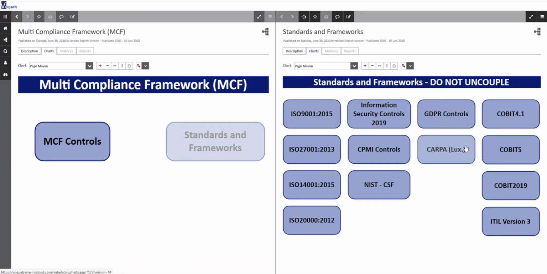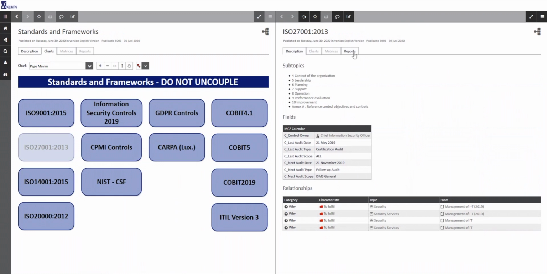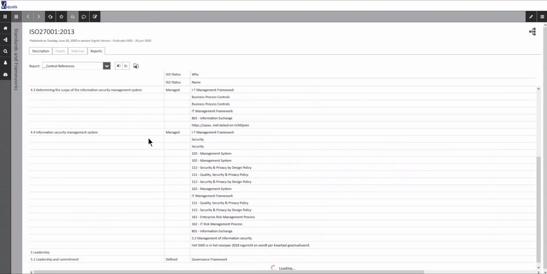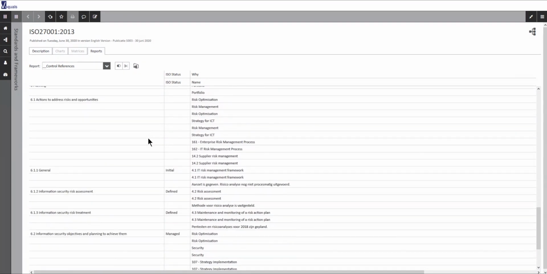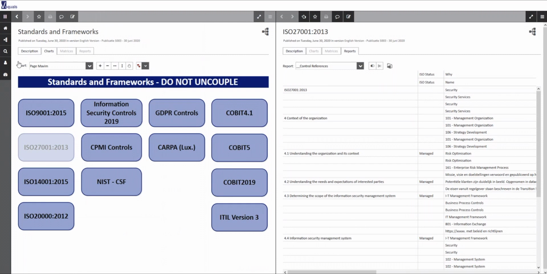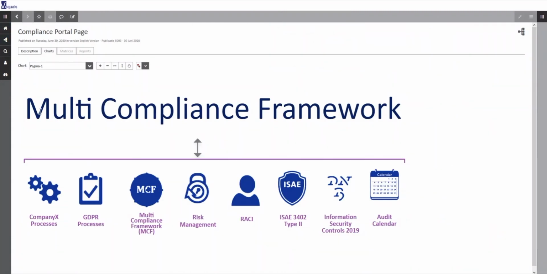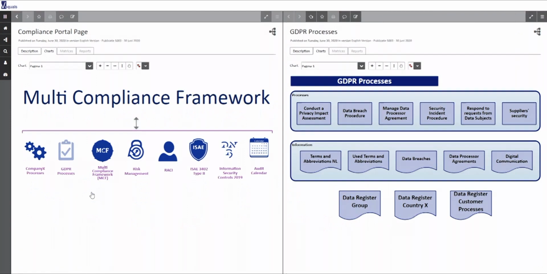Because Paul can easily publish all connections between processes, documents, job titles, regulations and guidelines through the Mavim portal, he can publish this information directly to those involved and to both internal and external auditors, without any extra work or time-consuming preparations. Because Paul is also responsible for the GDPR program within his organization, it's important that he has insight into the business processes involved with the GDPR. Because the MCF contains all the required processes and useful information, such as definitions, templates and examples, all relevant information is fully available and comprehensible to Paul.